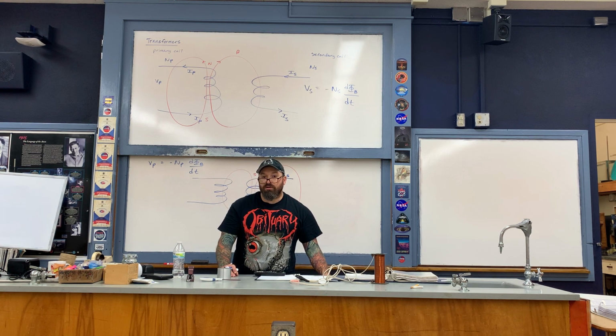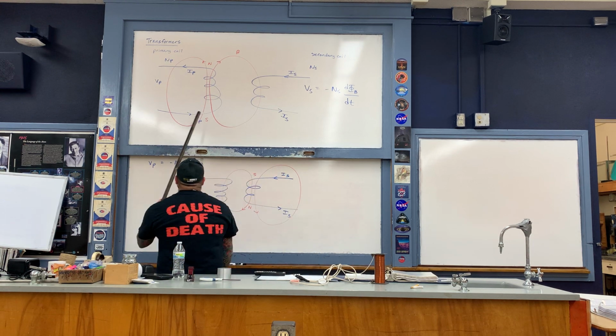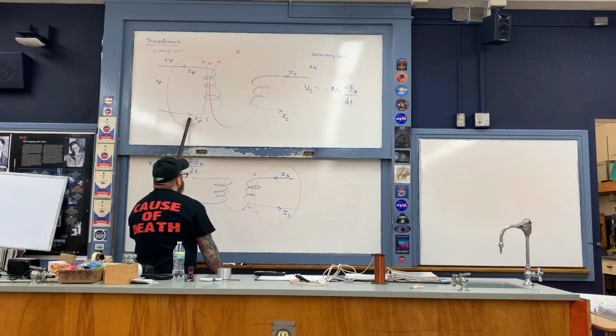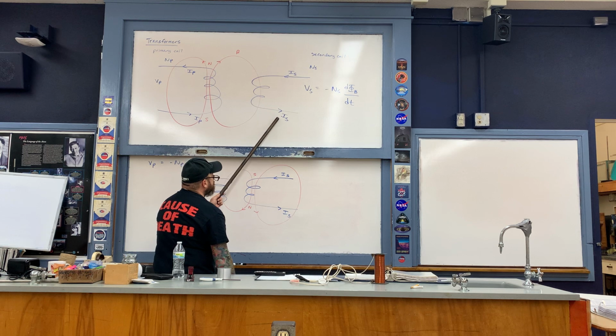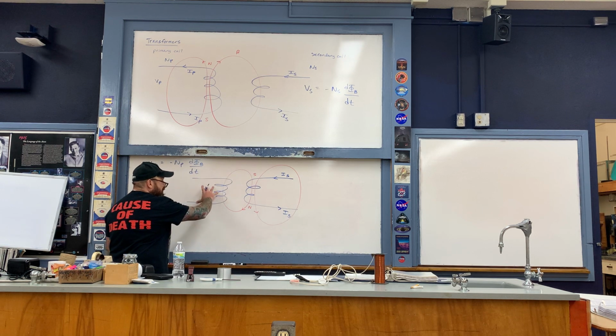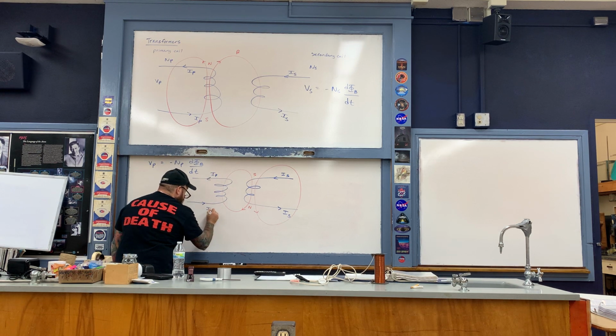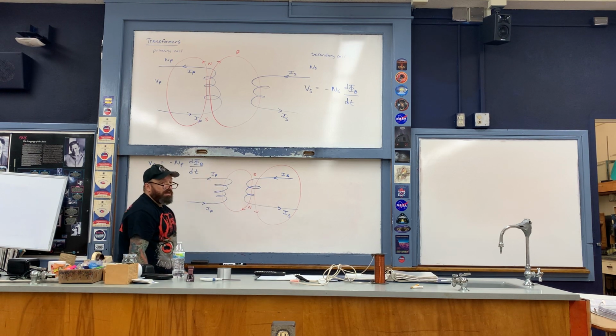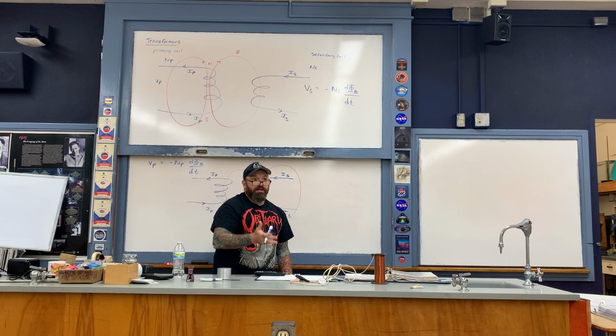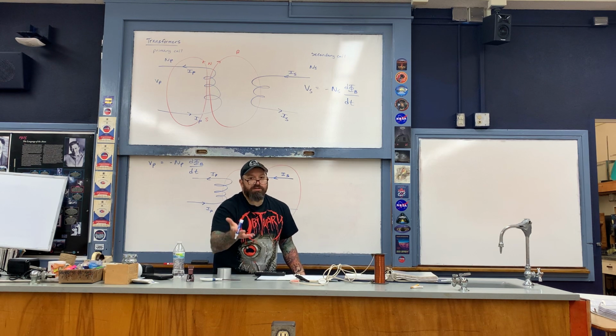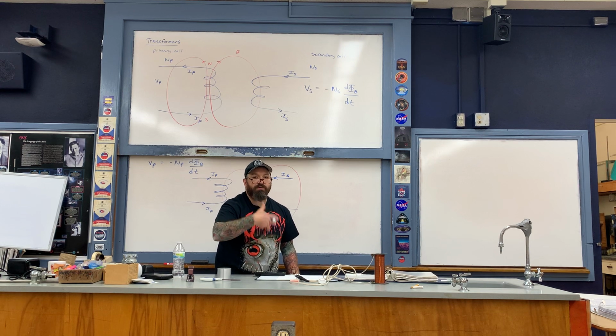If there is no heat loss due to resistance, then the generator's purpose is basically to get this initial current flowing. Once this initial current is flowing, that then induces the current here in the secondary, which then induces the current once again in the primary, in the opposite direction always of what you see here in the other coil. So basically the generator starts an oscillation, and as long as there is no damping, as long as there is no heat loss due to resistance in this case, then that oscillation will essentially occur forever.